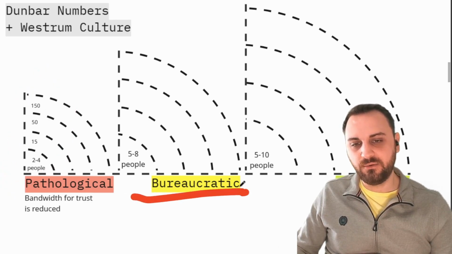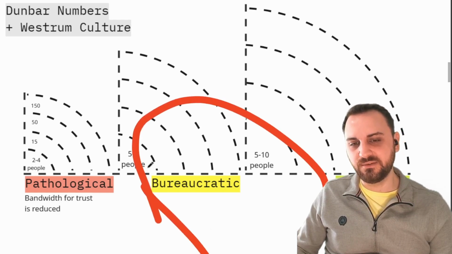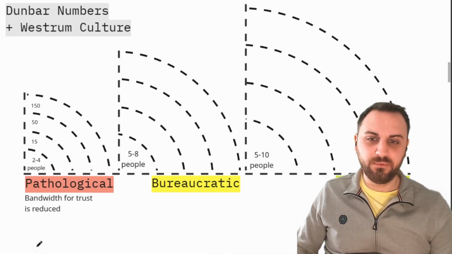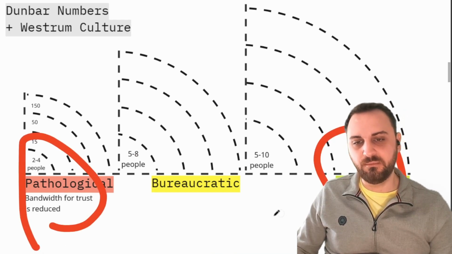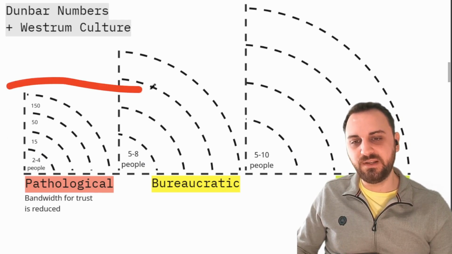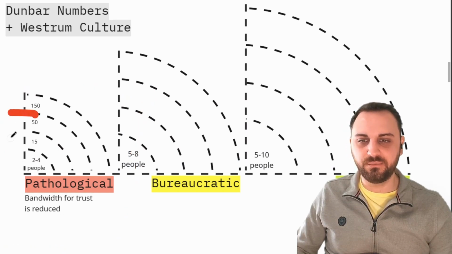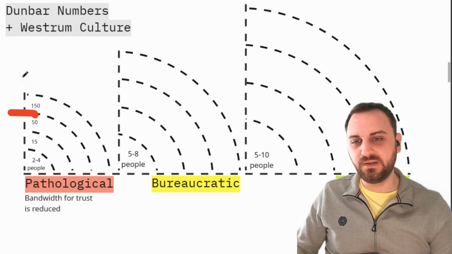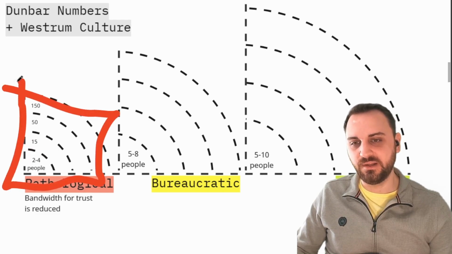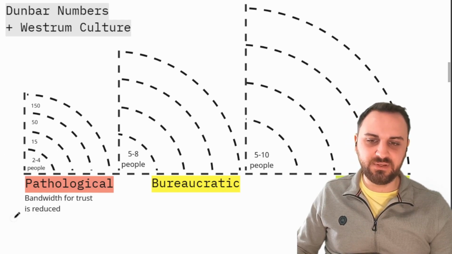Now, you can go into a bureaucratic one, and I think this bureaucratic is more common. Pathological I've run into, bureaucratic I've run into, generative as well. In my experience, bureaucratic is where most organizations average out. And of course, you have individuals promoting both cultures quite frequently. It gets quite dangerous when a company itself moves into that pathological boundary, because then you cap out at the size of company you can actually have. You can't go beyond a certain size. People won't change very quickly, but that's using information as a weapon.